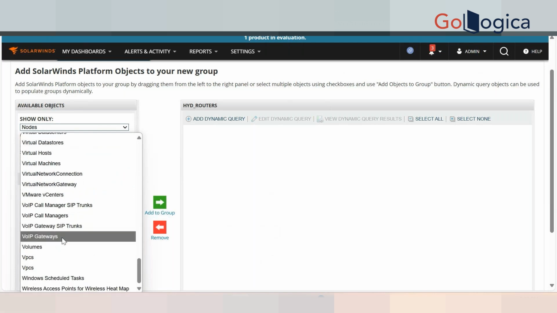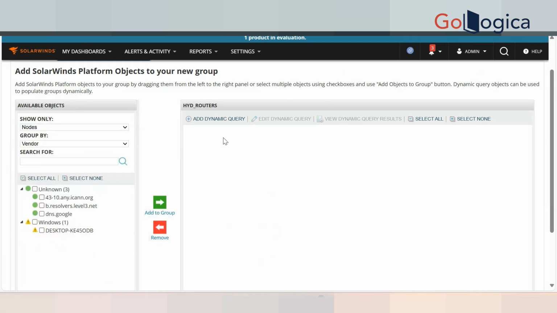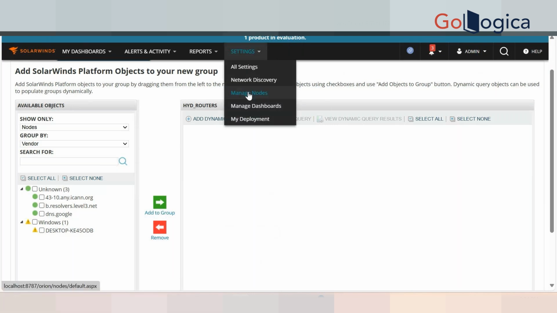So I'll add a dynamic query. What does a dynamic query mean? You can define a condition with your custom property, let's say device type is equal to router and site is equal to Hyderabad. That way, every time you update your custom properties, this group will automatically pick it up.